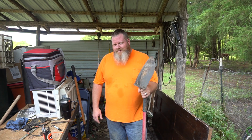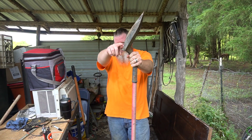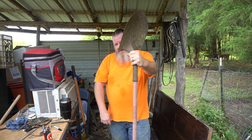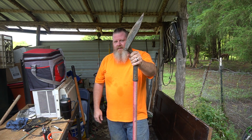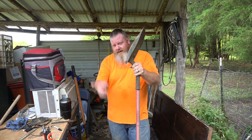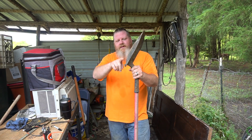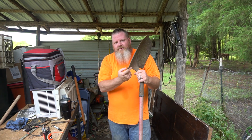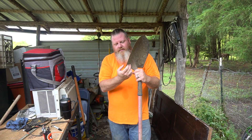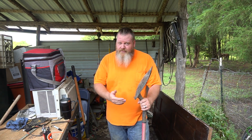Now the don'ts. Do not buy a shovel like this. See this step right here that you step on with your foot? It's facing the back. Think about why that could be a problem — when you dig and go to scoop the junk out of the hole, this catches every time, stops the shovel, and you can't get a full proper scoop. Also, there's nothing here to keep loose material from flying right off the back of the shovel head. Whoever came up with this idea never used a shovel.